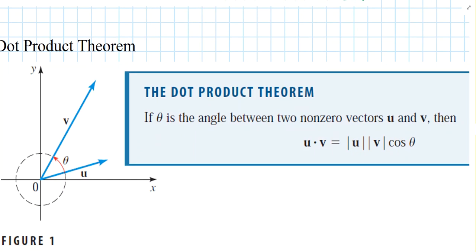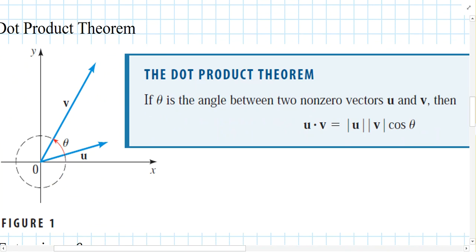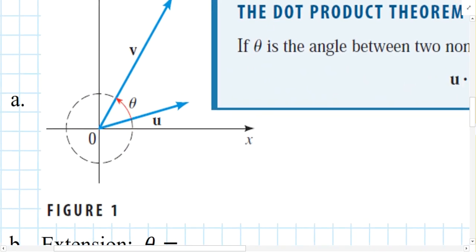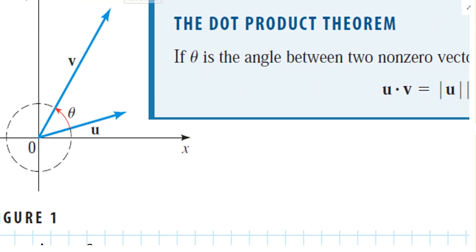Now, computing dot products in rectangular form is quite easy. You just saw how simple it was. We just pick and choose the horizontal components and the vertical components and multiply them together. If we're not presented vectors that are in rectangular form, we could, of course, convert them, but there's also another way that we can find the dot product.